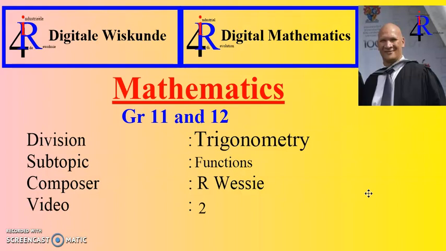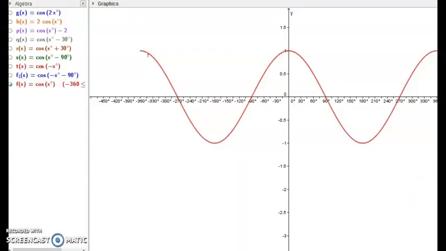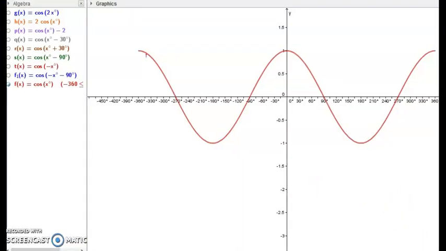We're looking at the cos graph in this video, so trust that you will enjoy what is prepared. We start off with the cos graph in the interval of negative 360 to positive 360. Where does the cos graph start? It starts at 1 and it finishes at 1 when it gets to 360 degrees. So the period for a complete cos graph is 360 degrees. If it starts at negative 360, it starts at 1, continues, goes back to 1, goes to negative 1, and proceeds to positive 1.